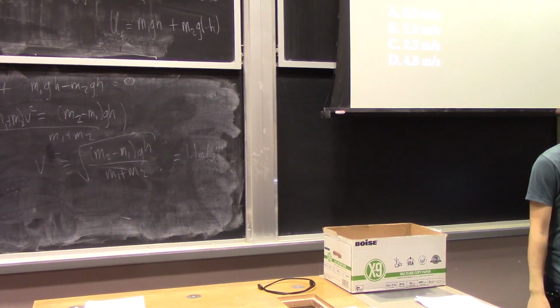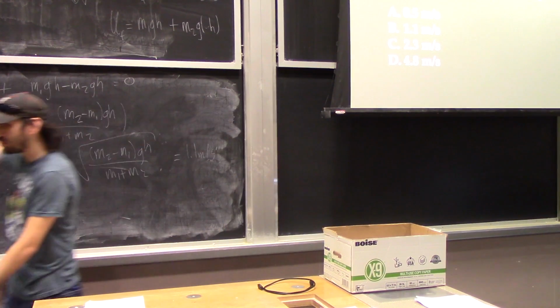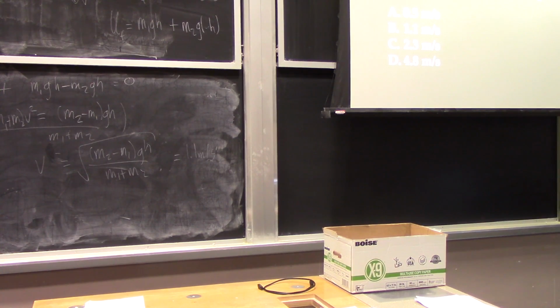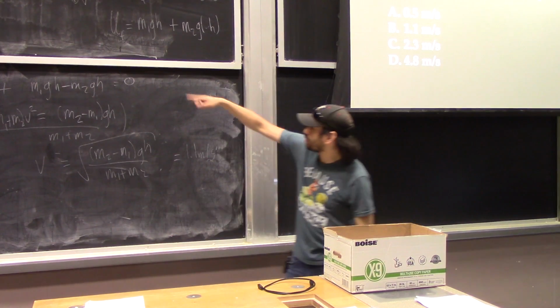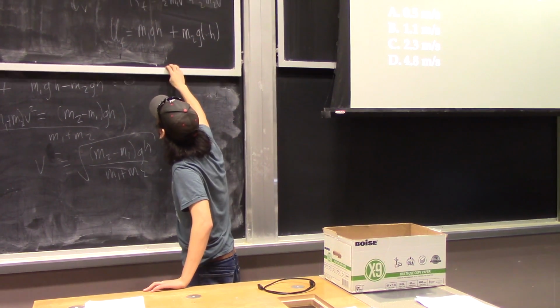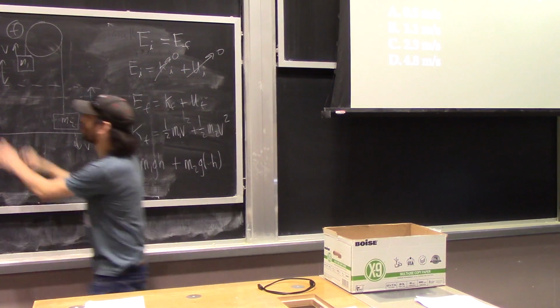So this was one way to set up this equation, but I want to show you that we could have chosen the other origin. We could have said that the ground was 0, and we'd end up finding the same answer. When we do that, our initial state still has no kinetic energy. Kinetic energy is 0 because these aren't moving.